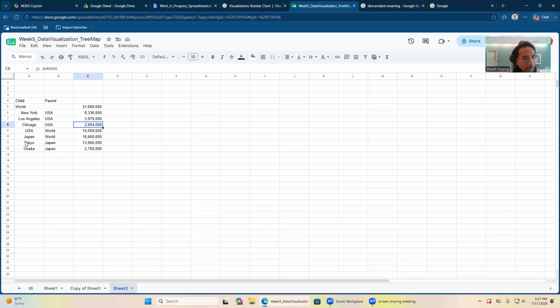Okay, so here this is going to be the sum of all of these right here. If you change the number, the number will determine the size of the rectangle, the box. Okay, so let me generate this one for you. Okay, so take a look at it.